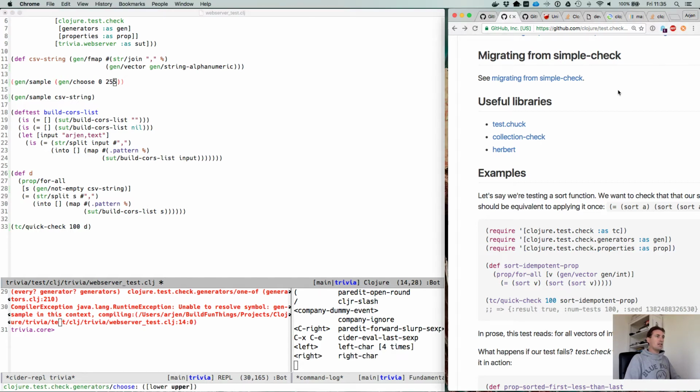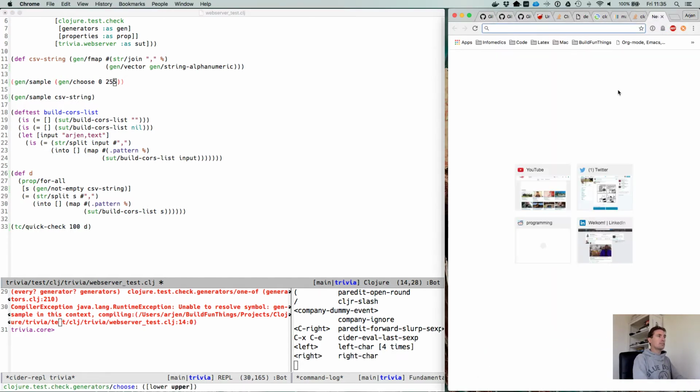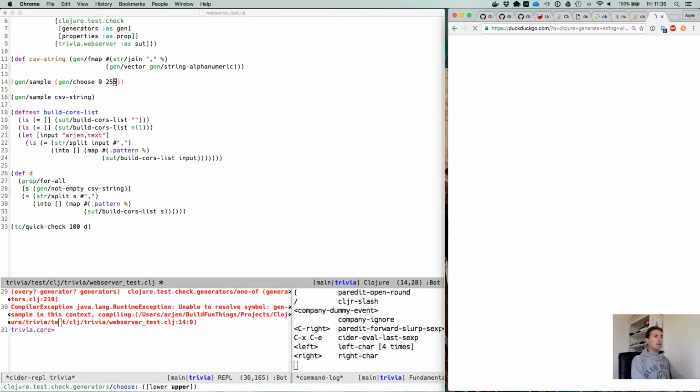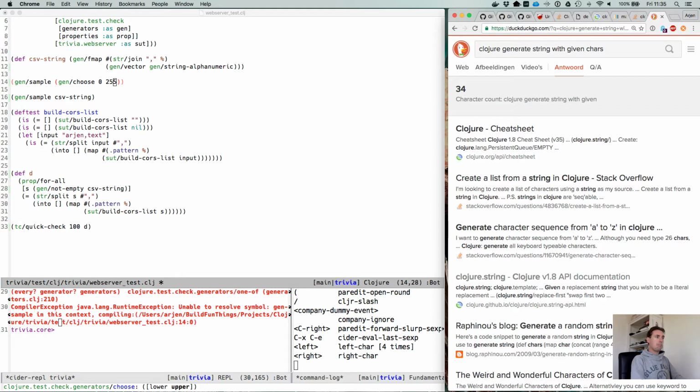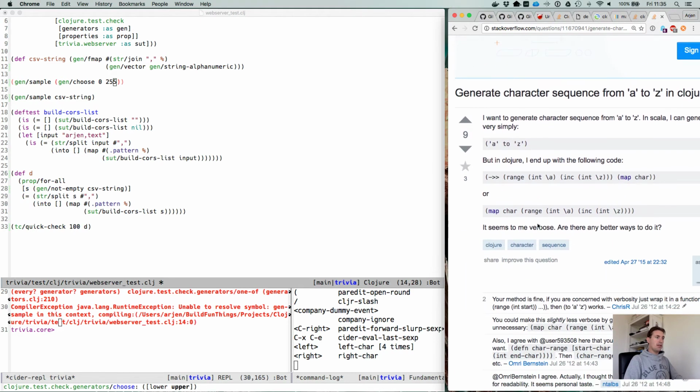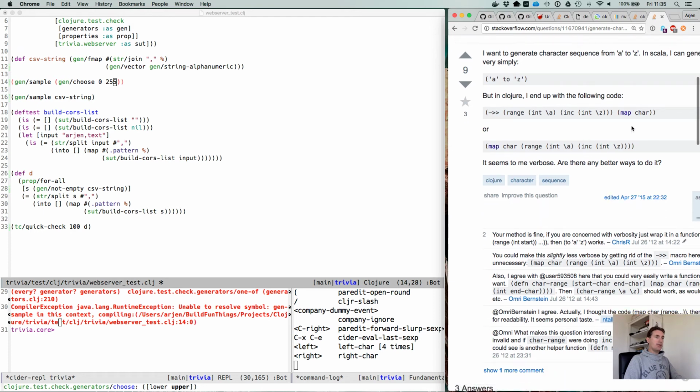So let's take a look at this. I wonder if Clojure generates strings with given chars. Create a list from a string. H_z, range int I, right?